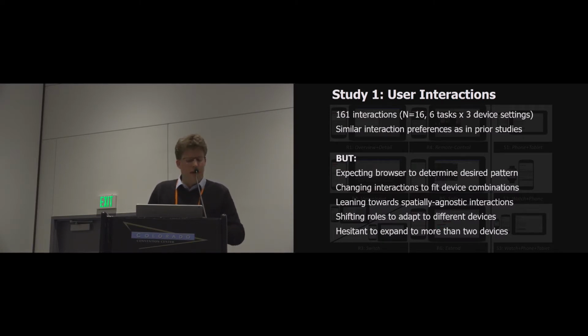And maybe as a result of the legacy bias that was discussed earlier, in my study, users were actually hesitant to expand to more than 2 devices. And I just want to make this point here because I get this a lot from reviewers. We don't know whether people need to have 6 devices to complete the task. It's not like we need to find a way to prove that 6 devices is the right way to have it. Maybe 2 is just enough.